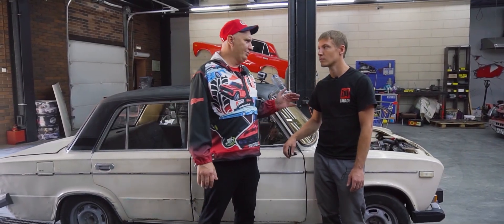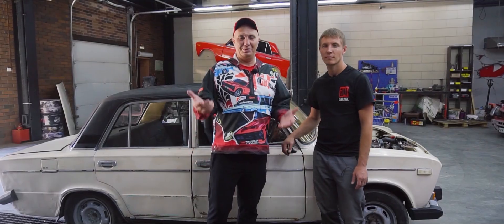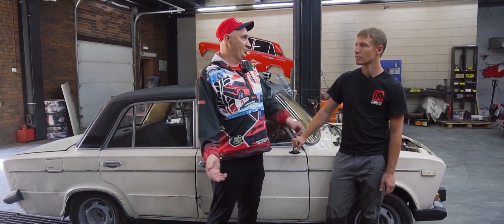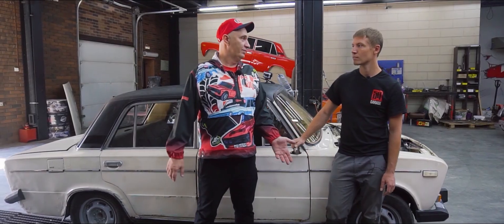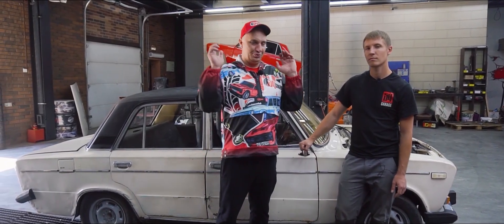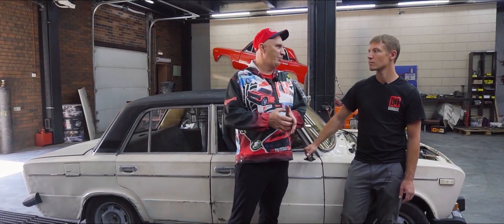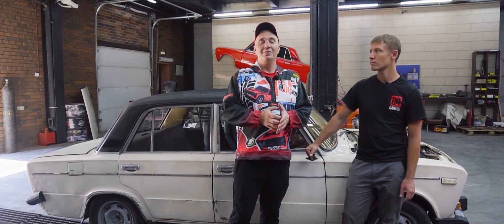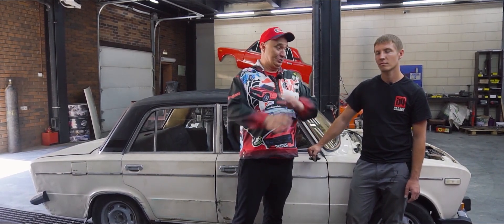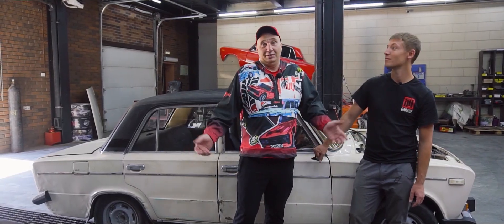After all, we did hear a bit of knocking when we were out driving. It's nothing serious of course — it's the sort of thing that usually happens when you do an engine conversion. It's never just a matter of stuffing a motor in. We're going to be hitting the dyno, and who knows, we might even do a bit of racing along the way. All of that's going to happen a bit later. In the meantime, we're looking at a 107% success rate — it works and it is great. And that's all we got for you.